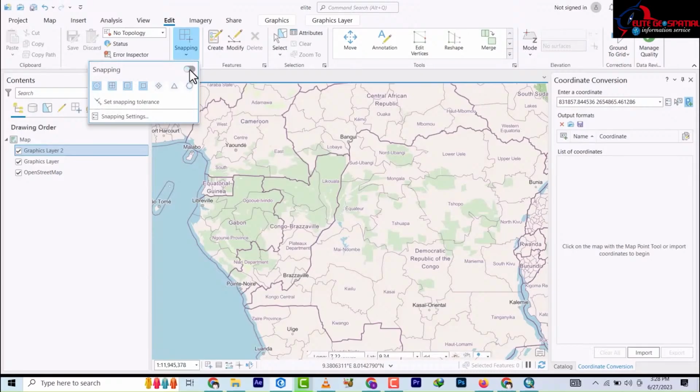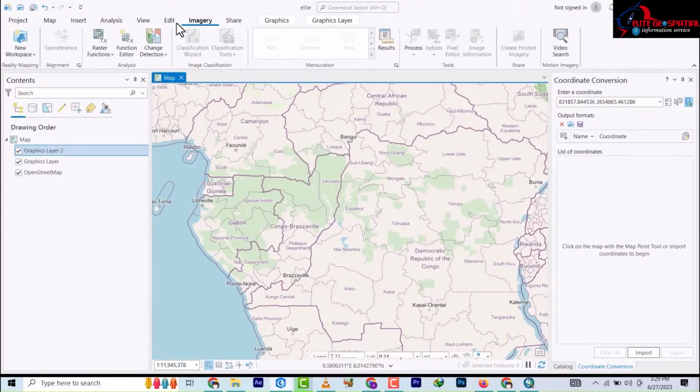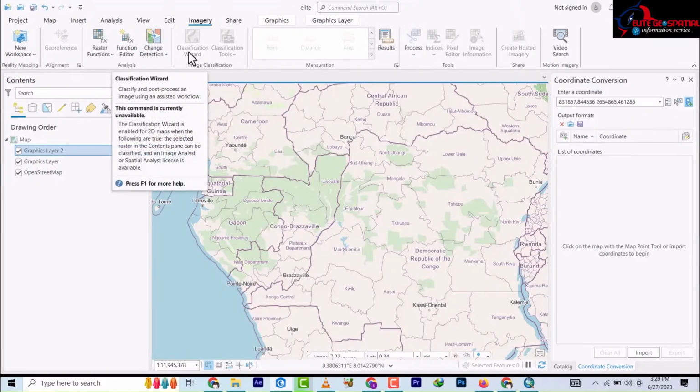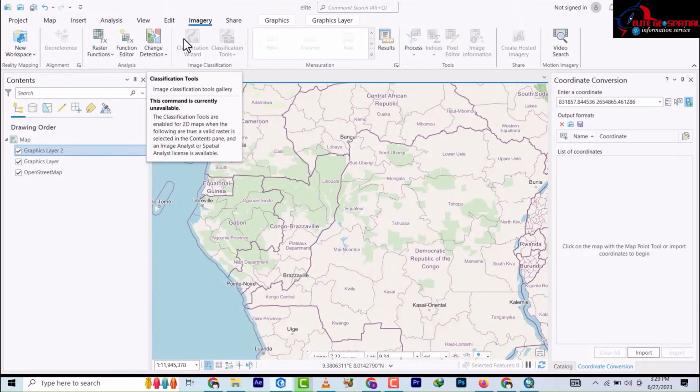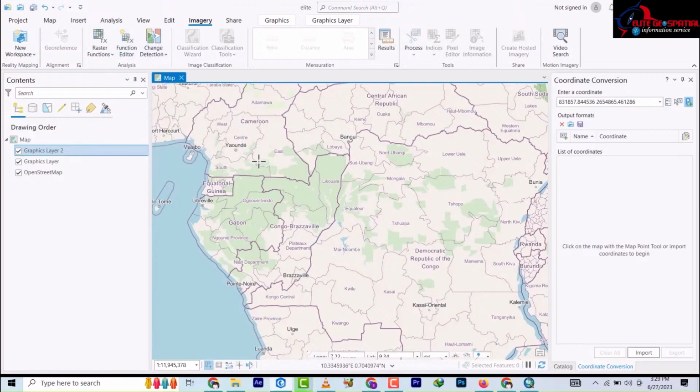If I click on turn on snap, you know what it means from the previous ArcGIS desktop. It's the same here. And then we have the imagery, which has the change detection for remote sensing. You know what change detection is now. We have the classification wizard, and okay. I don't think this whole thing is going to work when you want to do remote sensing, but you can use it for that analysis anyway.